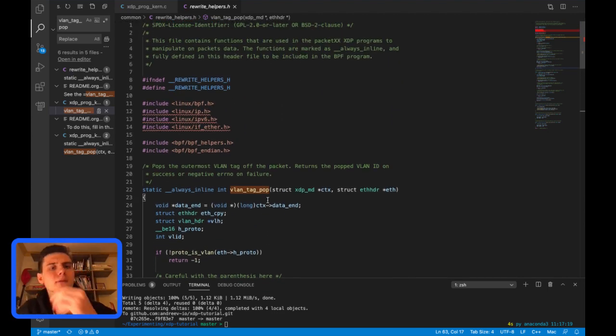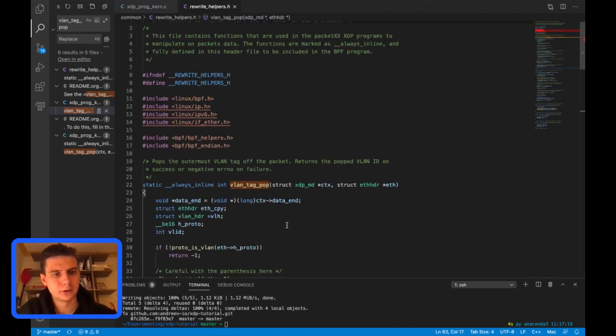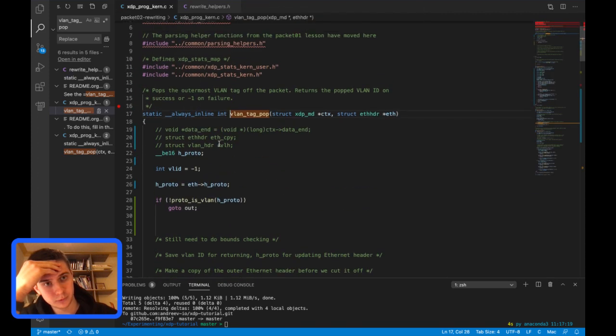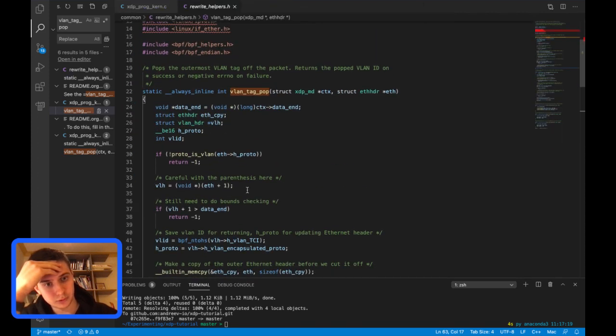All right. Let's look. What are we doing first? Careful with the parentheses here. What are we doing? VLAN header. So we move by 1 and then we cast it, right?